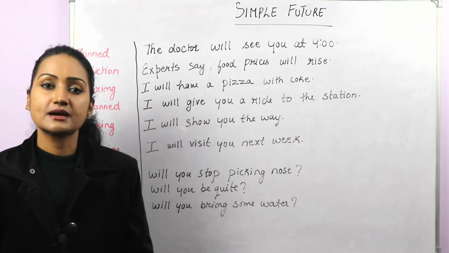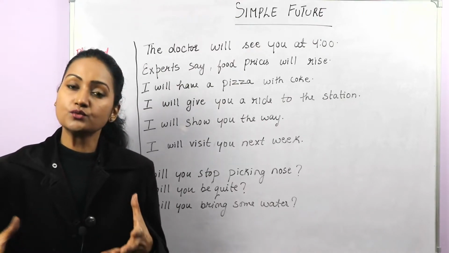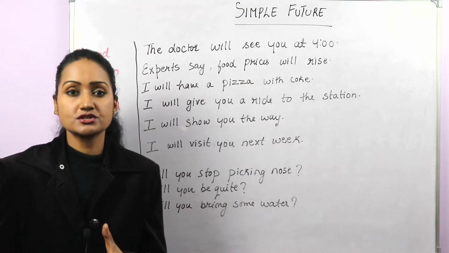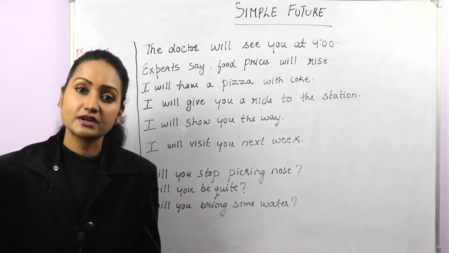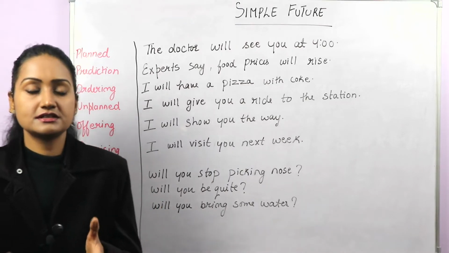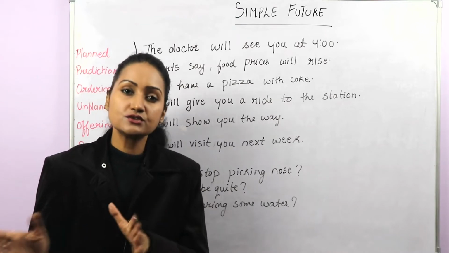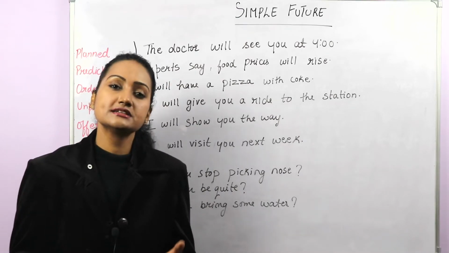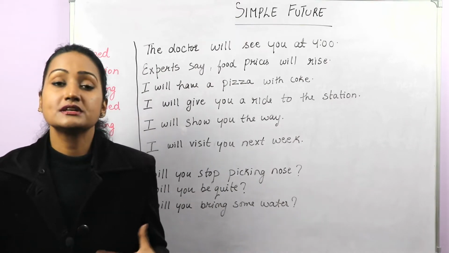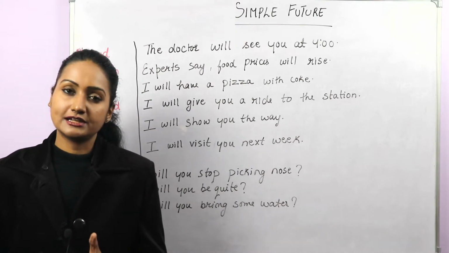I give you one more example. You buy a wool sweater and your mom says that this is pure wool. If you wash it with hot water, it will shrink. So again, she is predicting that if it is pure wool, then do not wash it with hot water, otherwise it will shrink. So all these kinds of sentences wherein we predict, we should use will.